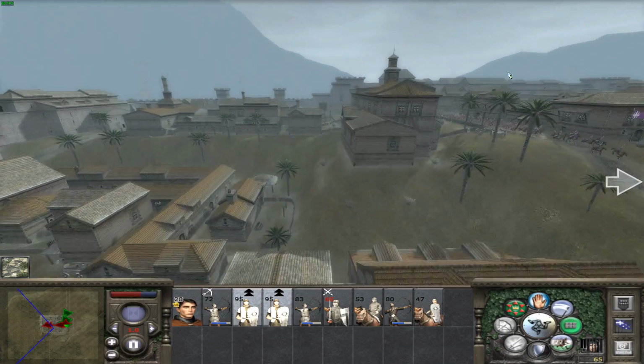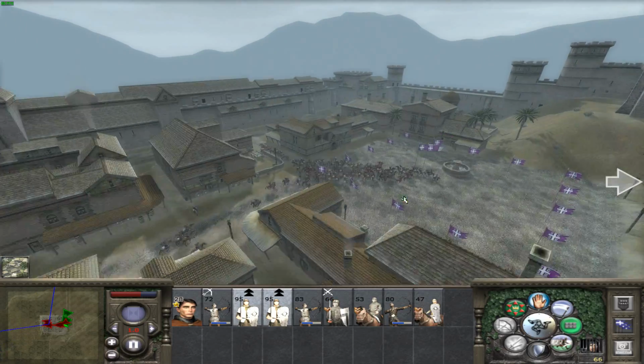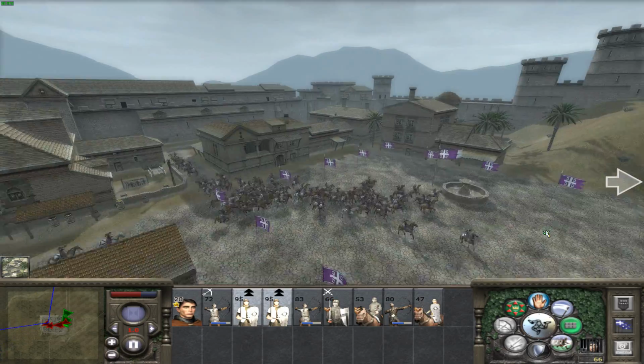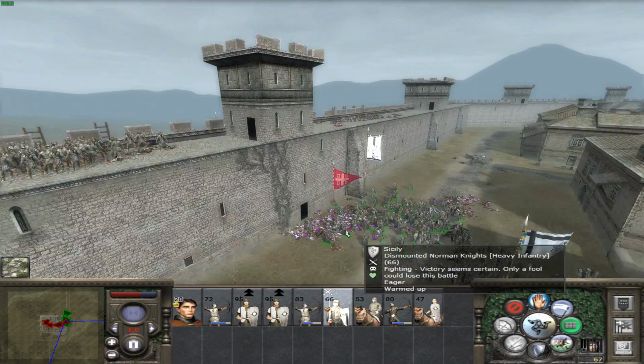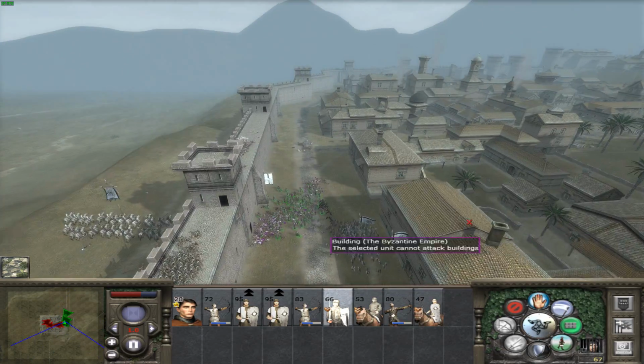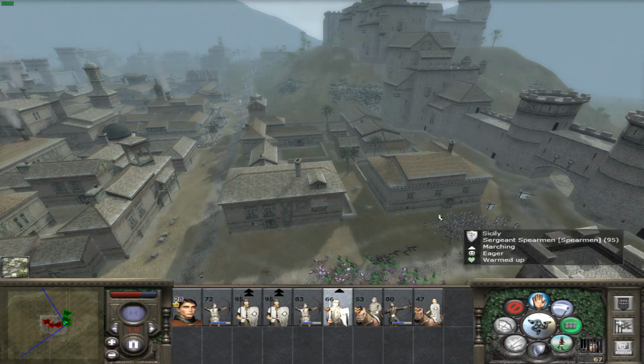Now, we've broken through, and we're going to have to start dealing with these horse archers, which are really spread out. But I think we're going to be fine as far as that goes. We are losing a couple of men to these Trebizond archers, even our Norman knights. Those Trebizond archers are really doing a number on us.